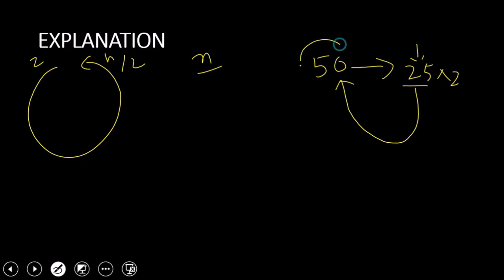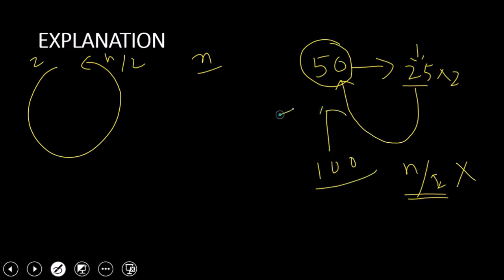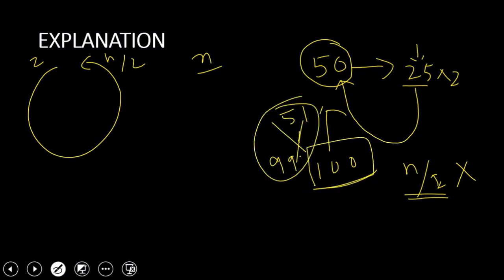If you see any non-prime number, the maximum number that totally divides that number is only up to n by 2, and after n by 2 you will not have any number that completely divides it. Let us say 100. 100 is divisible by 50. After 50, that is 51, 52, and so on up to 99, no numbers will divide 100 except 100 itself. So given a number n, only numbers up to n by 2, and n itself, can divide it.